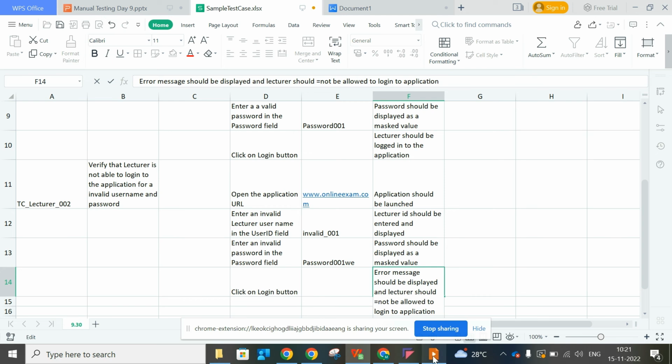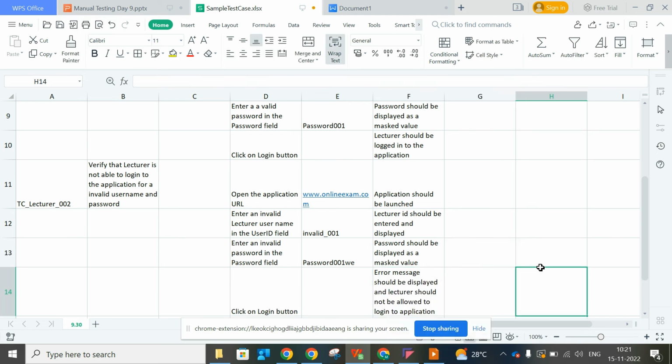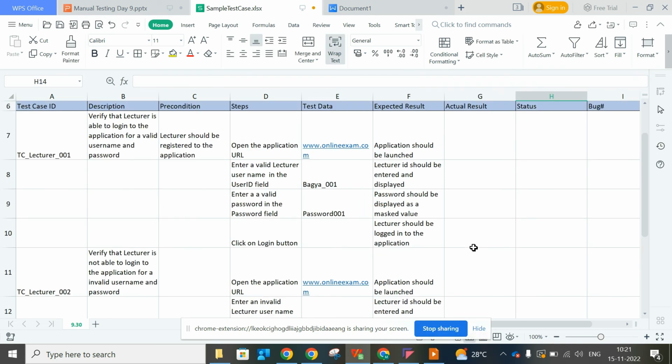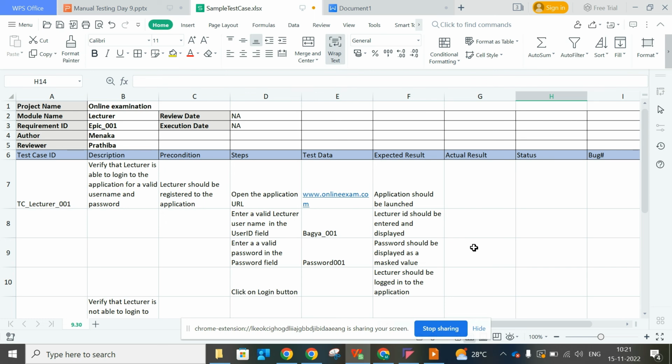Okay, now understood what is the difference? How we write a test case and all? Any questions from anyone?